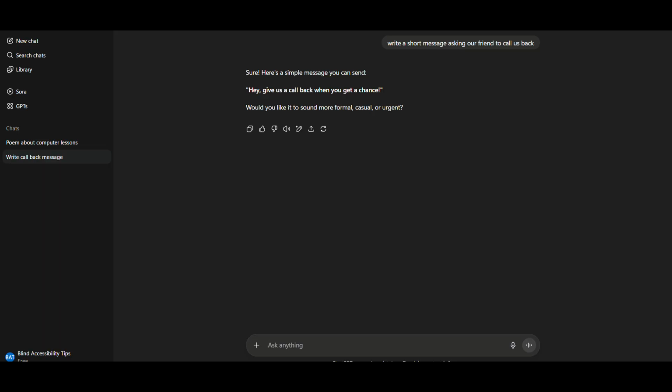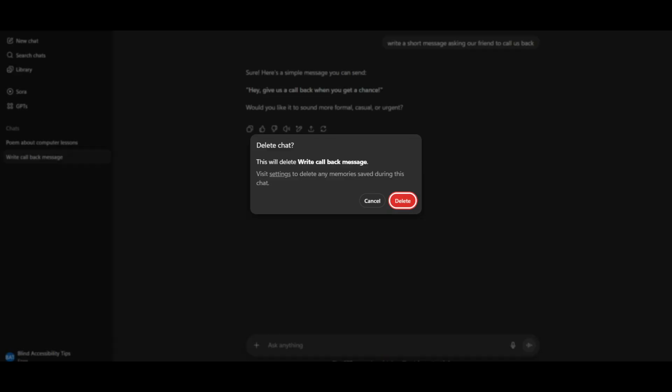Let me up arrow. Link menu button. Same page link write callback message. You realize now it is saying same page link, write callback message, and that is because I opened that conversation by pressing enter. So let me try the keyboard shortcut, Control Shift Delete. Delete chat. Dialog. Delete button. Delete chat. Button delete. Button cancel. And you realize it came up with a dialog box asking if I want to really delete this chat.